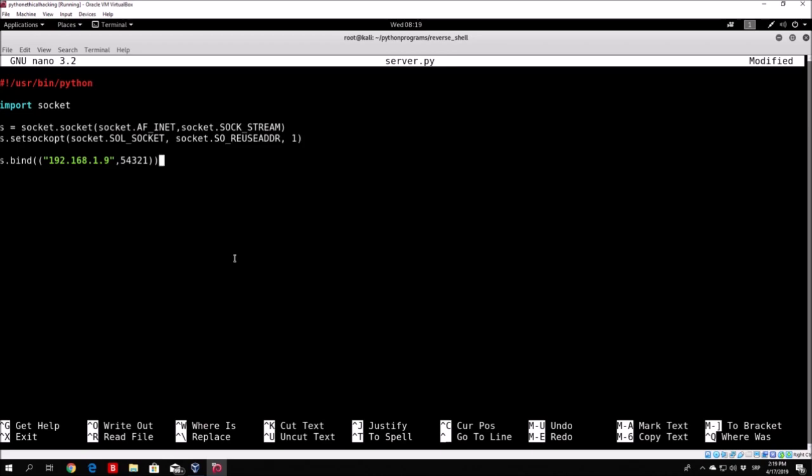After that, we need to listen for the incoming connection. Now that we created the socket object and that we bound our port to our IP address, we need to listen for incoming connections. In order to do that, we specify the listen function and in between, how many connections we want to listen for. For example, specify 5. You can even use 1 for this actual test, but 5 will do the same job as well.